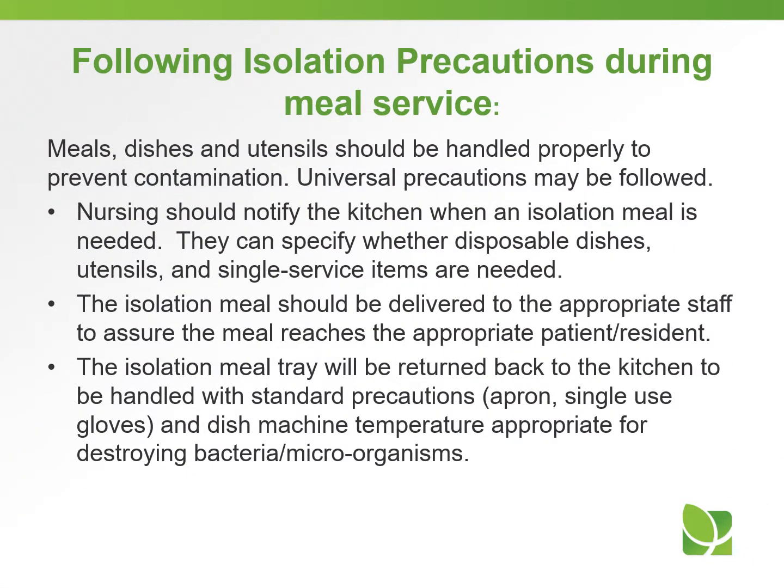Following isolation precautions during meal service. Meals, dishes, and utensils should be handled properly to prevent contamination. Universal precautions may be followed. Nursing should notify the kitchen when an isolation meal is needed. They can specify whether disposable dishes, utensils, and single-service items are needed. The isolation meal should be delivered to the appropriate staff to assure the meal reaches the appropriate patient or resident. The isolation meal tray will be returned back to the kitchen to be handled with standard precautions, apron, single-use gloves, and dish machine temperature is appropriate for destroying bacteria and microorganisms.